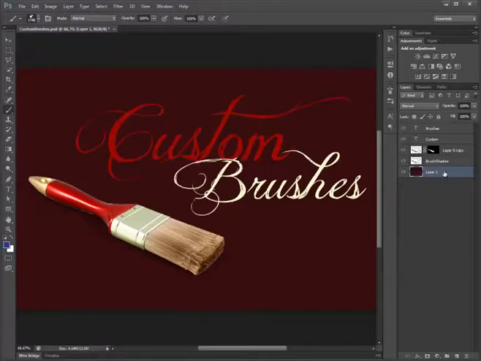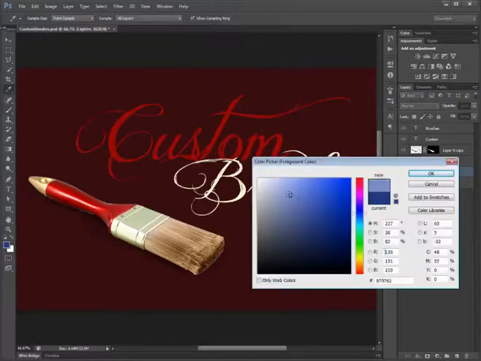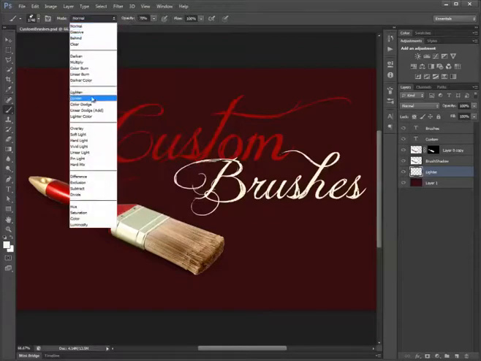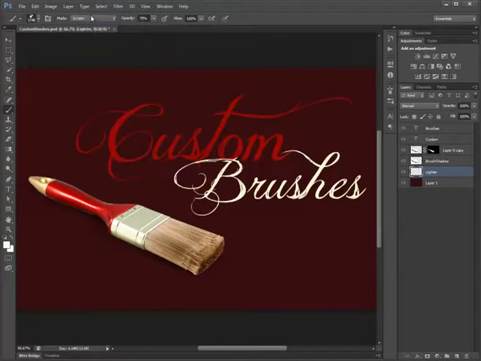So the first thing I'm going to do is create a new layer for the lighter areas, the lighter brush strokes. Let's set our brush color to sort of a very pale white. I'm going to reduce the brush opacity to maybe about 74% and set this on screen. Now you may be wondering, why am I setting the brush mode itself on screen and not the layer?